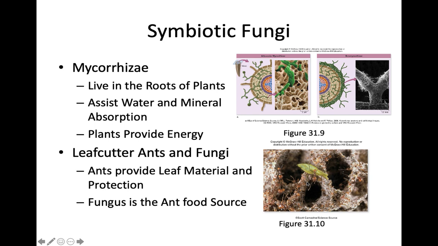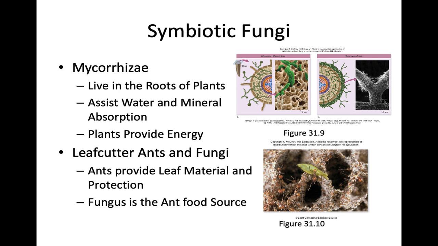Now let's talk a little bit about some symbiotic fungi. Some fungi have developed a symbiotic relationship with the plants that they live on. Both organisms in symbioses benefit from this interaction. We've already talked about mycorrhizae, which are the fungus that grow around the roots of many plants. And what they do, as a reminder, is that the plants will provide nutrients to the fungus, and in turn the fungus will act to increase the surface area of the roots to allow for more efficient water absorption.